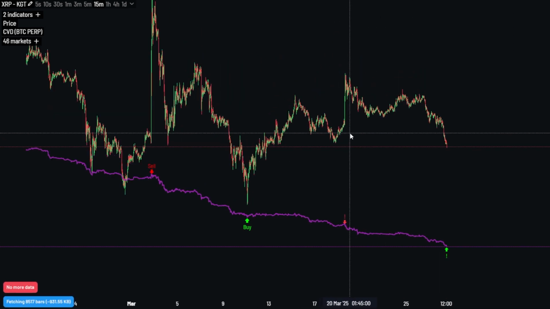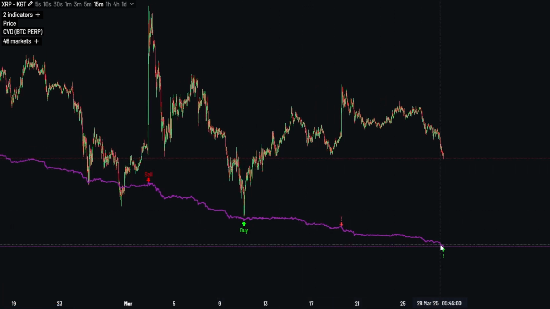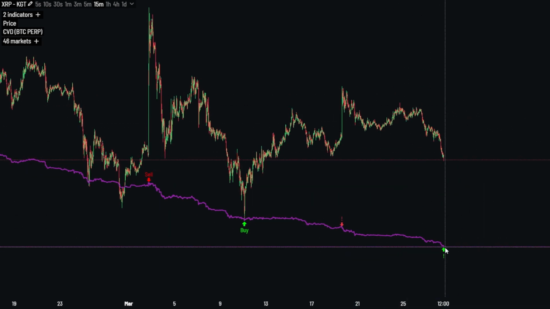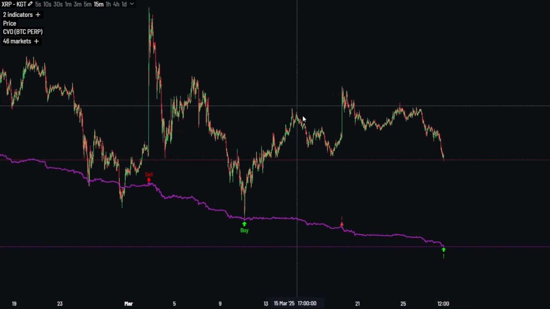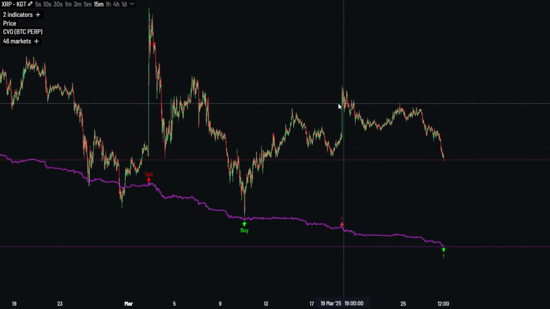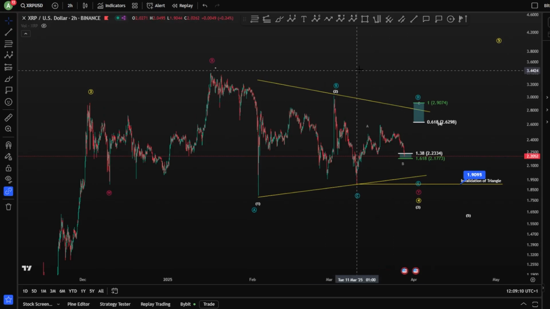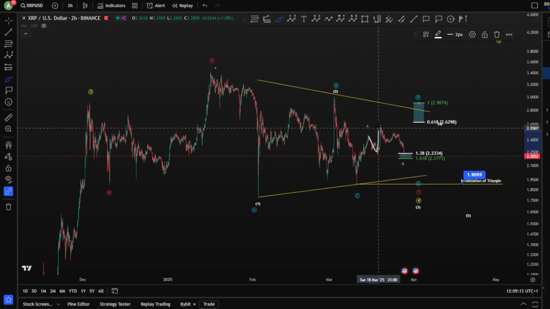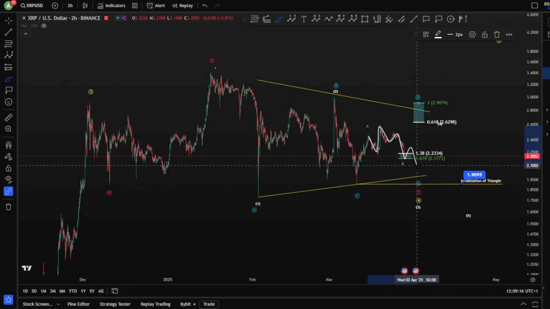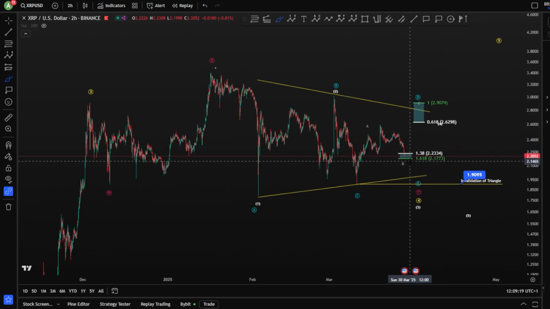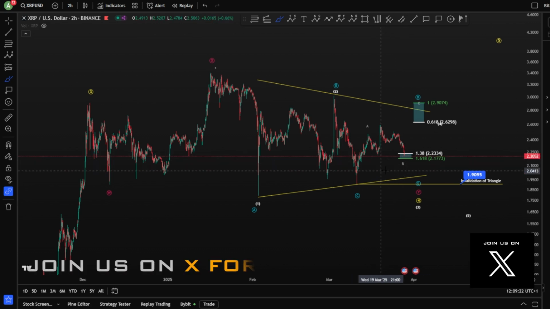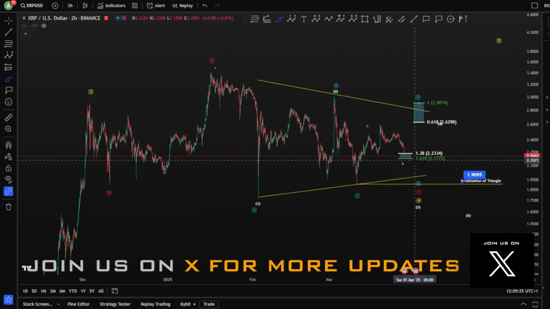On the 15-minute chart, of course, we can see a much better view. We can see, of course, a divergence for the price action here, meaning, of course, once you finish this structure, you might have a push towards the upside one more time again. So basically we want to finish this structure as an A, B, and a C. Potentially, if the wave C here is just like 1, 2, 3, 4, and a 5, it is very possible even to get this scenario, like an A, B, and a C, 1, 2, 3, 4, and a 5, and then moving towards the upside, even overshooting a little bit the 1.618. Yep, so these are the scenarios for the XRP. We're gonna see which one is gonna unfold.